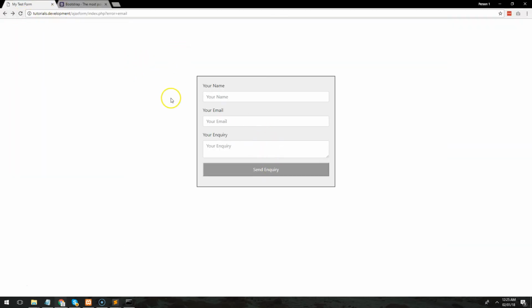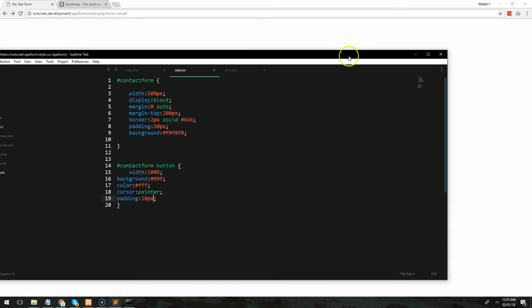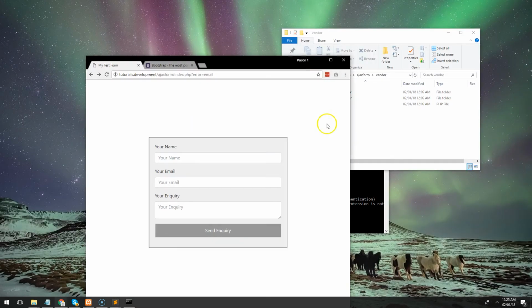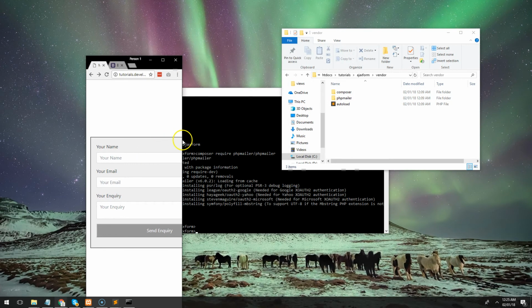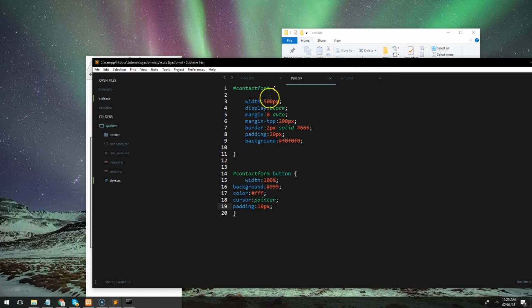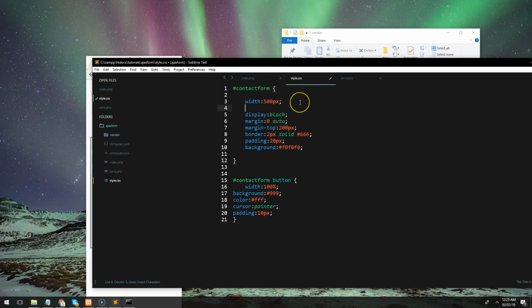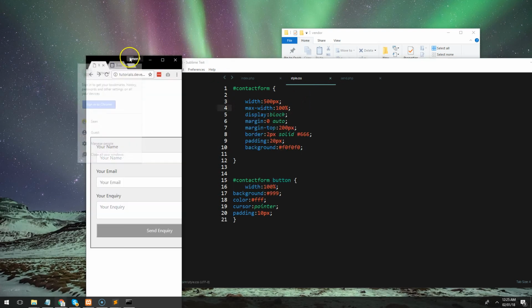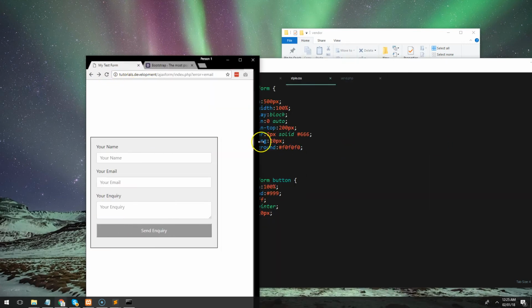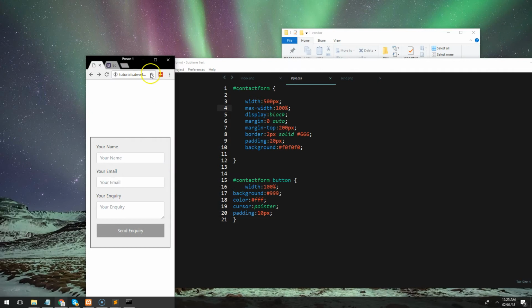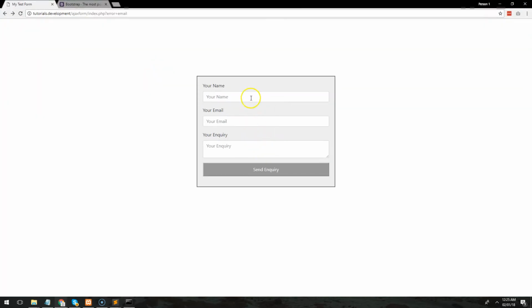Okay, so that's about it for now with the customizing. And with Bootstrap, it's automatically responsive. So if you make it smaller, actually, it's not going to be responsive because I need to make this max-width 100%. Okay, so let's refresh that, and you'll notice that now it's just fully responsive. Okay, so now let's fill it out.